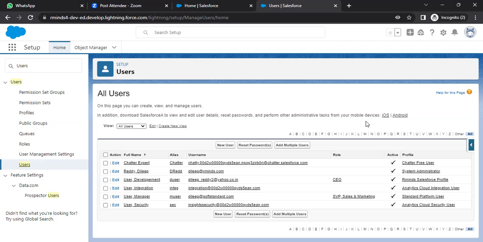So I'm creating a password. You will have to remember your password. Just create a password, and it will also ask you a security question.